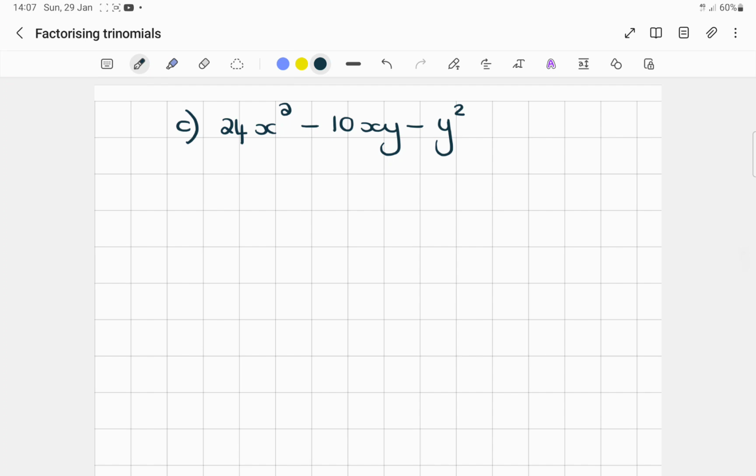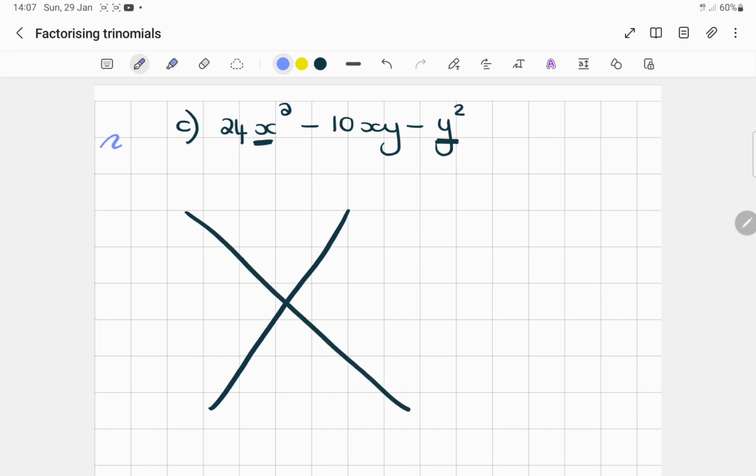Now, with these ones, on your other leg, instead of just adding an x, you're going to add a y as well on the other side. So making your crisscross, you're going to write 24 over here, and over there, there's a 1. Luckily this one, we know it's 1 times 1. That will give me that 1.